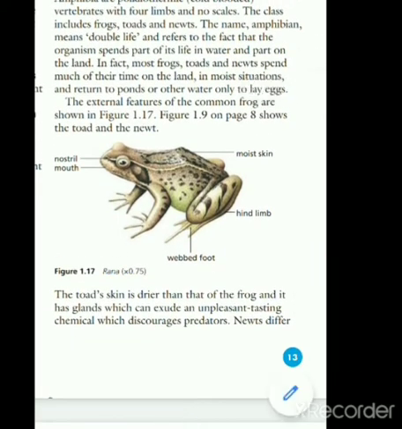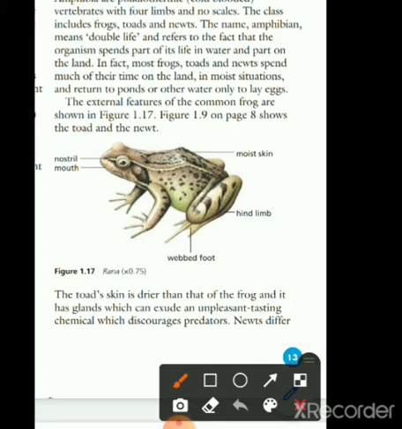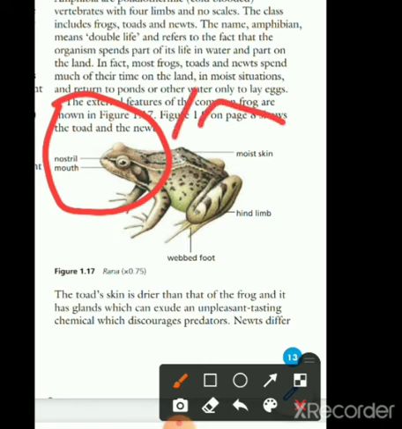So you can clearly see, you might have seen the frog. There are its nostrils. The nostrils' function is to aid the organism to breathe, to take in air. Next, it has moist skin over it, which gives it a slippery appearance. Maybe it aids it to move away from predators. Next are its hind limbs, which aid it to make huge jumps and to move faster when swimming in water.